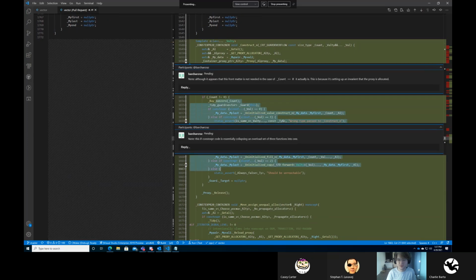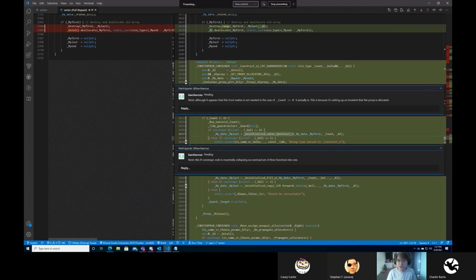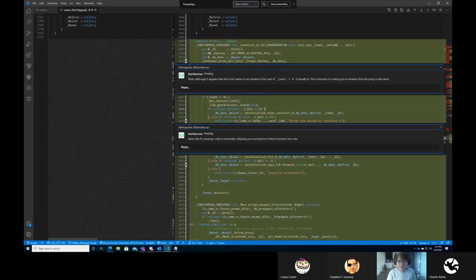Well, except that you could. The overload set could just be this part. Yeah, dispatch, but you wouldn't even have to do any tag dispatch. You just call this, right, as a separate set of functions. You get to deduplicate the tidy guard, I guess. But yeah. Is there any precedent for this sort of thing?